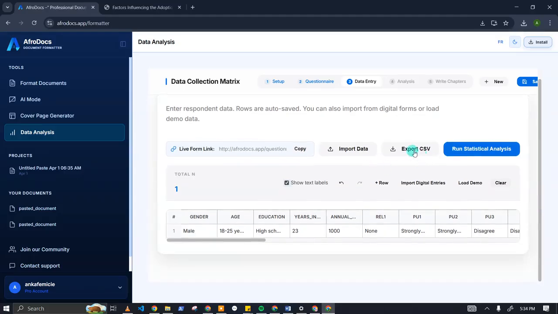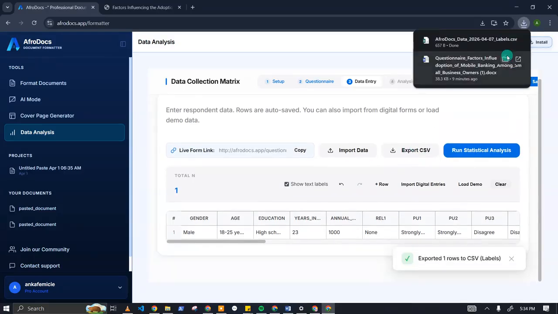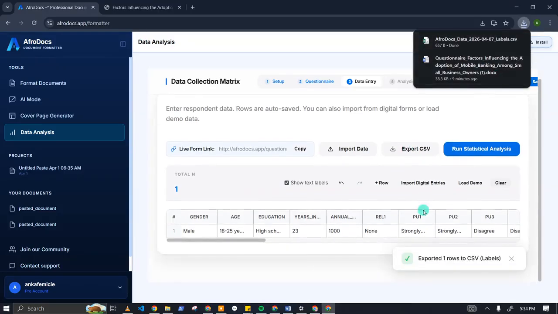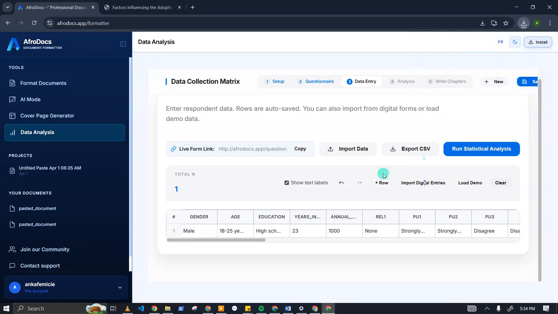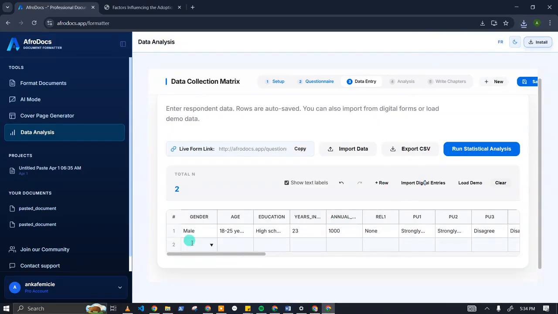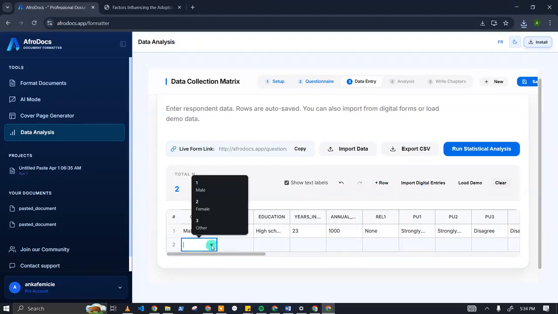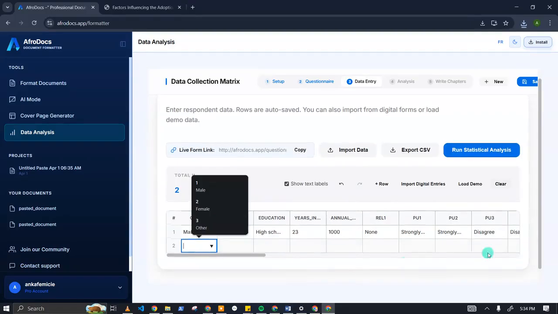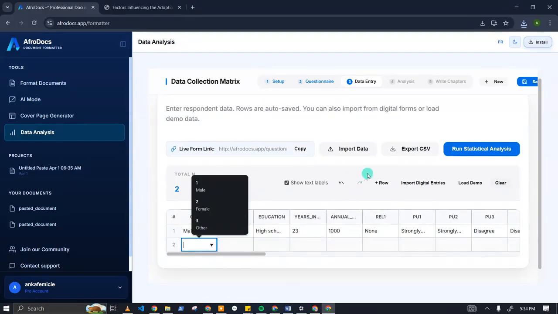And let's say maybe you want to export your data and code it using Excel, you can export it as CSV. You go and code it and then you come here to import it back and you analyze. But you don't need to do all of that. You can stay right here within this page and everything will come in, or you can add everything. If you want to add a new entry for a new respondent, you simply need to come here and click to add a new row, and you will add a new row for the next respondent, and you do like that for all your respondents.